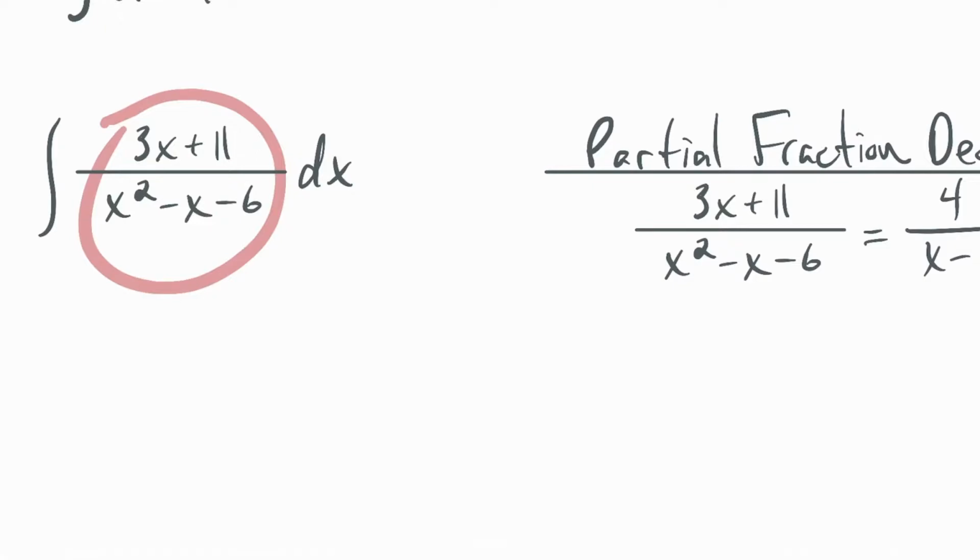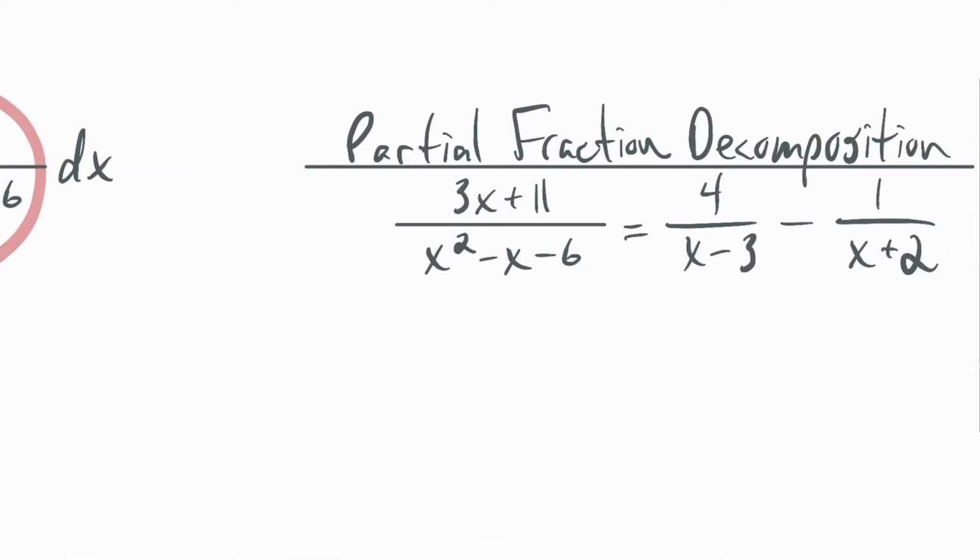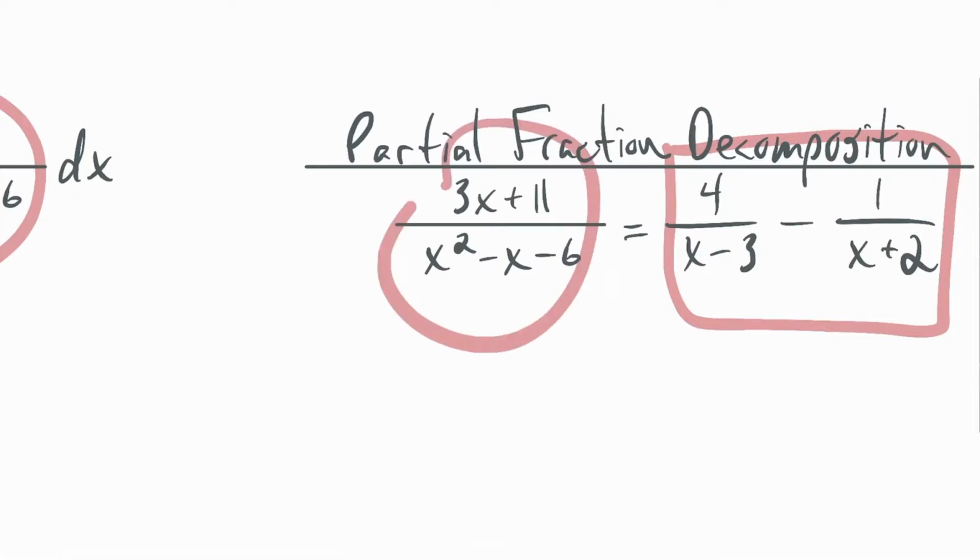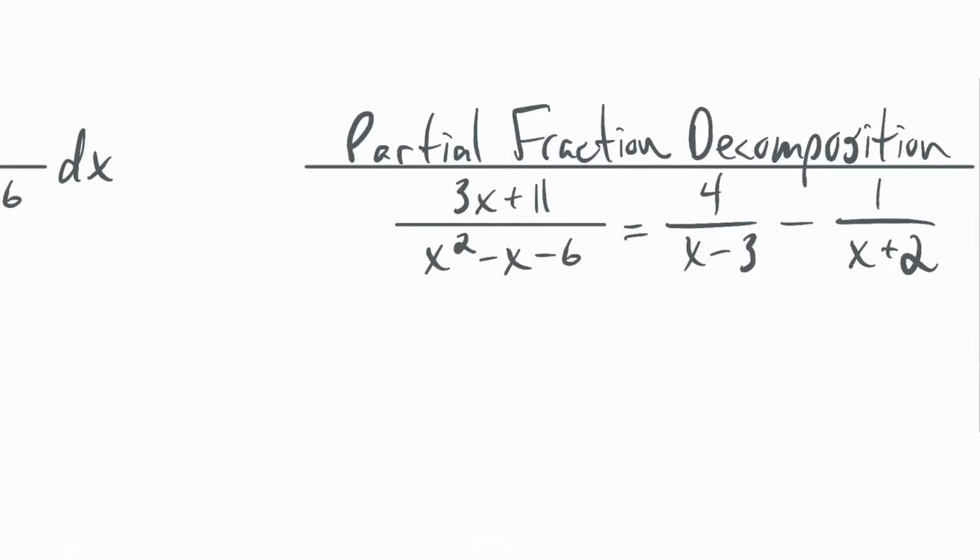So what do we do? Well, there's something called a partial fraction decomposition. That integrand can be rewritten. If we have 3x plus 11 over x squared minus x minus 6, that can be rewritten, and we'll go into detail later. But I can write that as 4 over x minus 3 minus 1 over x plus 2. Okay, if you take these two fractions, these rational expressions, get a common denominator, and add them up, you get this one. In fact, let's go ahead and do that. Let's confirm that that's true without just assuming that it's true.